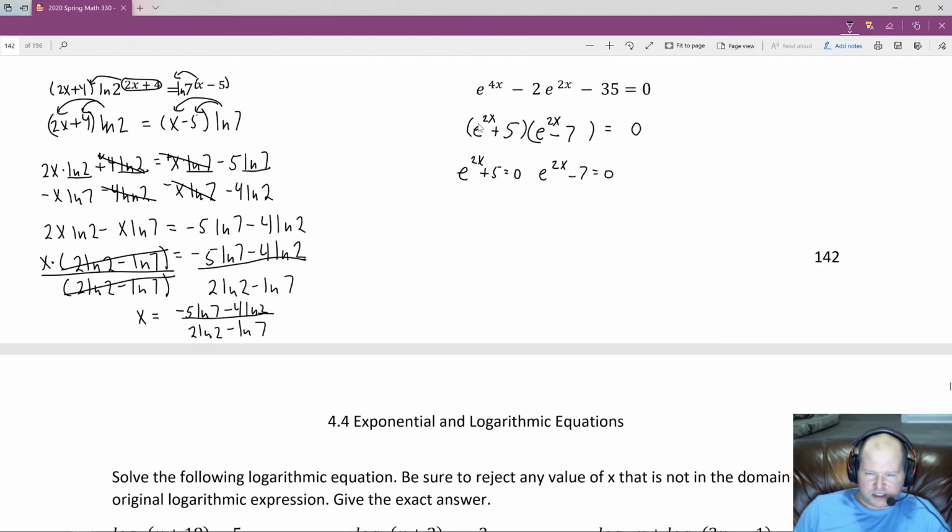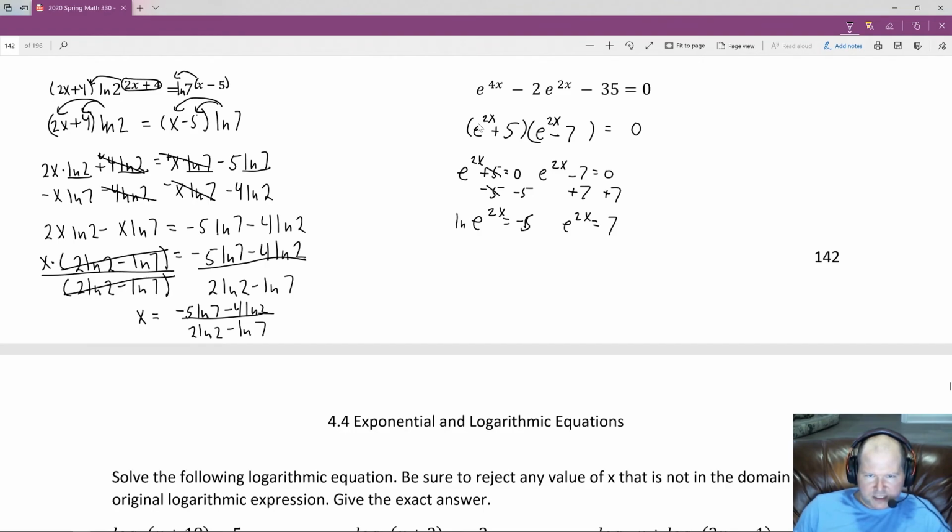So far we're solving this just as if it was a regular parabola with substitution. I'm not doing the substitution, but it's the equivalent. But now we're reaching the point where we're not going to be able to finish solving this without using a log. So now we want to say minus 5. We're going to solve for the e to the 2x power. So then we say plus 7. So we end up with e to the 2x is equal to negative 5, and then e to the 2x is equal to positive 7.